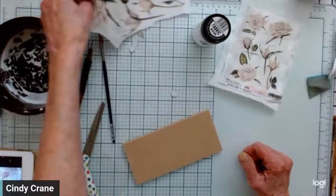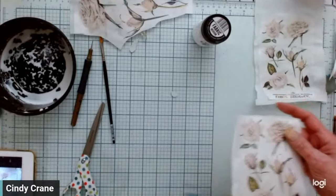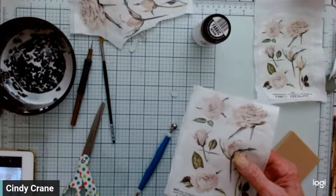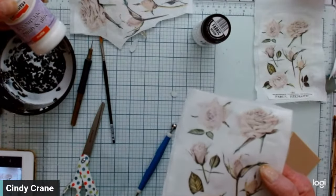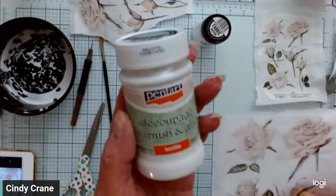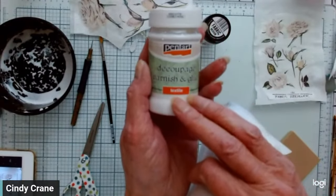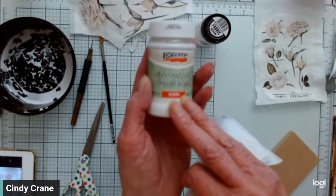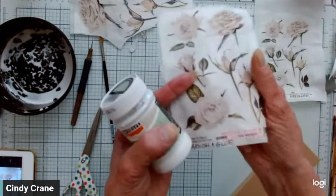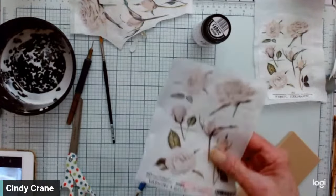So that was the fabric medium. Then I tried it with the varnish and glue. It's for textiles. Okay. Now this one is the one that I used on the other canvas bags that I did. This is for textile. And I took the rice paper and put that on fabric. I wanted to see how that would go.